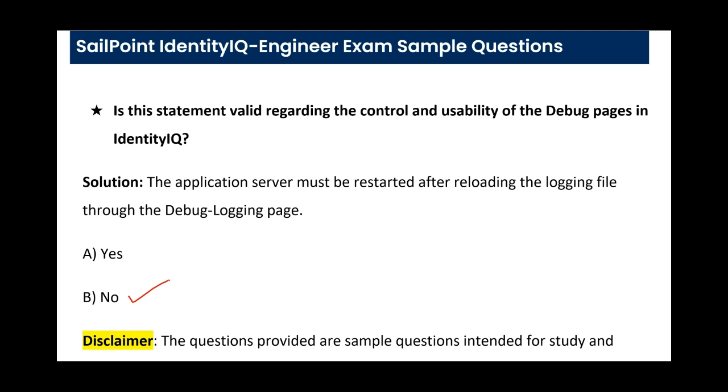You need to be aware that whenever you modify the log4j2 properties file, do we need to reload it or is it not necessary, guys? Yes or no? Do we need to reload it every time we modify the file, or is it not required? Yes. Okay, we need to reload. Great, guys. I can see most of you are very good engineers. Let me go to my next slide.